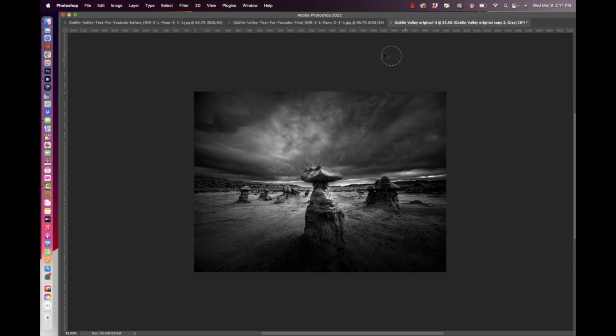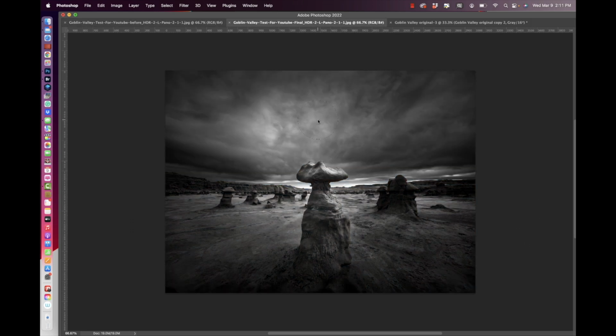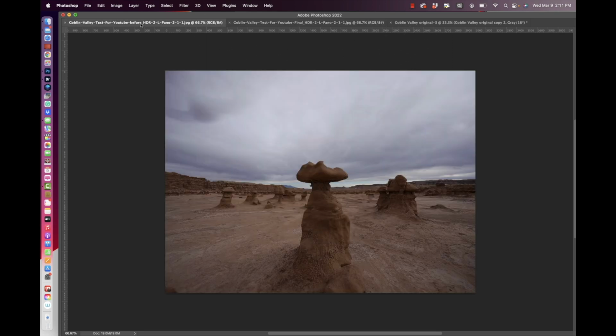So let's just go back to the original. There was the original, pretty darn boring, and then there was the final. That's the one I did before, big difference. So I hope you learned something in using the masking features in Adobe Camera Raw or in Lightroom. They sit over there also. What I would do if I was you is, we'll play with this image. Hopefully you can follow along with me.